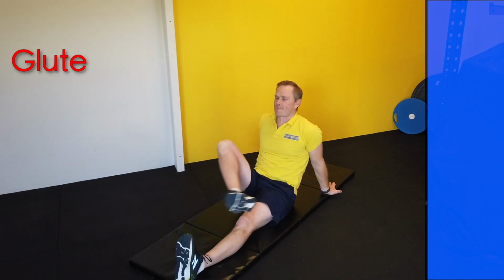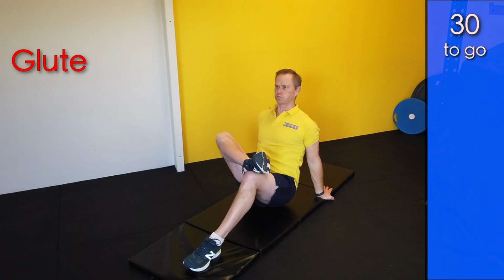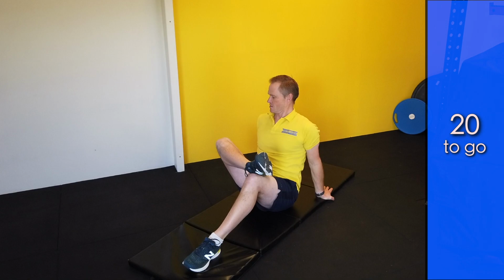Down we go. Ankle above the knee. Draw the ankle up. Push your hands down. As you can see, bottom comes up. And as you sit down, we increase the stretch. And as always, the focus is releasing from the hip.